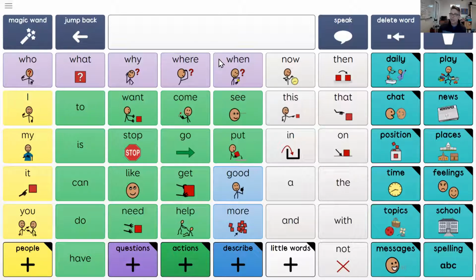So what we've got here is a screen. You can see that everything in yellow, green, purple, and gray here, these are all core words. And core words are the words that we use 80% of the time when we're talking. We just mix up the order of those words. And then on the right here in blue are categories. And we took these categories straight out of the developmental literature of what people between about 1 and 13 talk about most. The idea is we can scaffold a great deal of communication just by what's on this main screen.